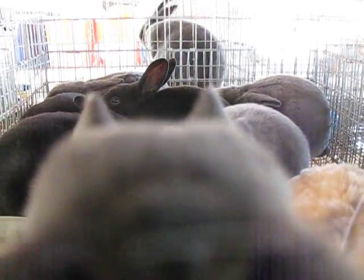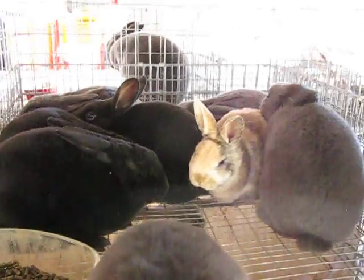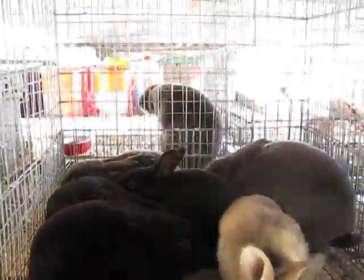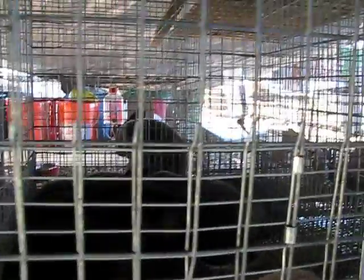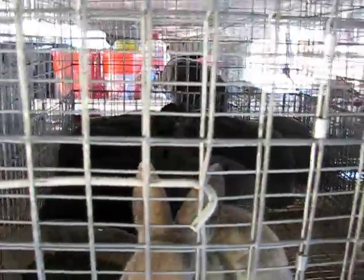Unfortunately, I had a rabbit that got sick in that cage, and, hi sweetheart, she's such a friendly little girl. She got sick in one of my grow out cages, and I had to cull it, and I needed to get it cleaned before I could put any more babies in it. So we got that cleaned today, and they'll be going into a 30 by 30 cage today, so they can finish growing out more comfortably.